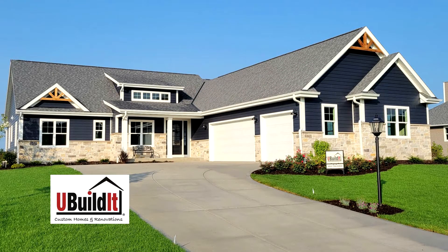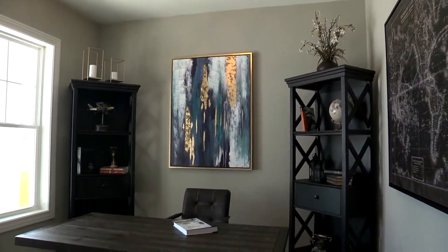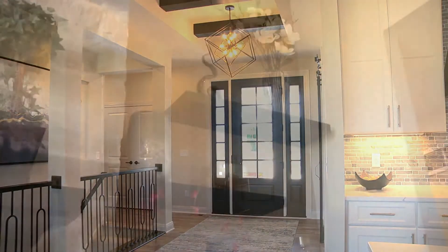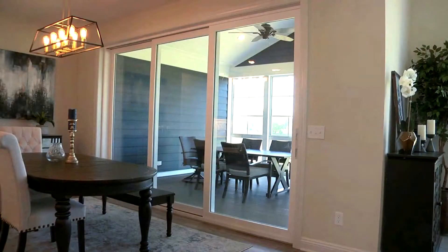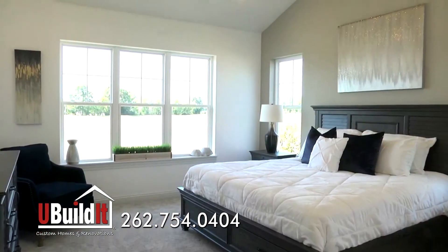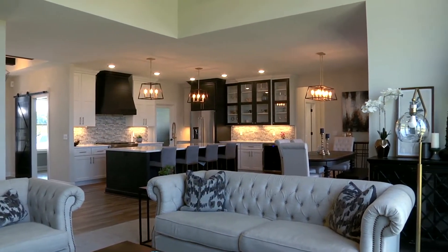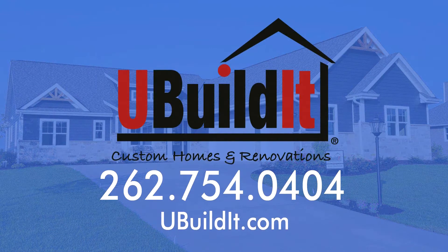Your home's in your hands — You Build It. Hi, I'm Joe Meyer, and I'm Jamie Budiak from You Build It Custom Homes and Renovations. We designed this 2,400-square-foot ranch with family and entertaining in mind. From the moment you walk in, you'll fall in love with the latest in interior design — from the 12-foot patio door leading to the Three Seasons Room, to the natural stone fireplace and chef-inspired kitchen. Our homeowners take the money they save with our You Build It process and put it towards upgrades. Our team takes the mystery out of home building, providing guidance and expertise while planning your home around your budget. At You Build It, it's all about you.